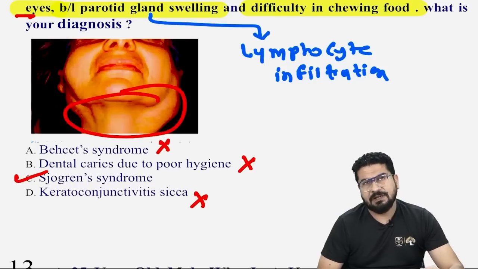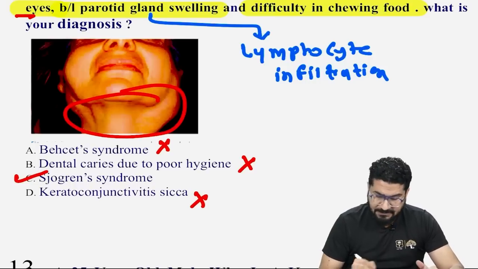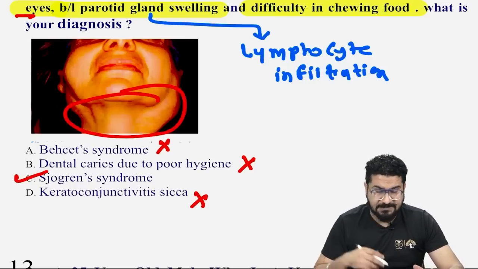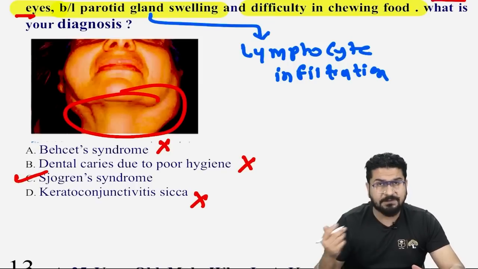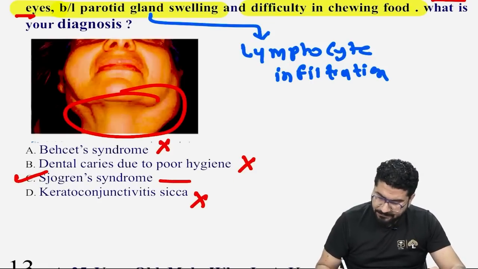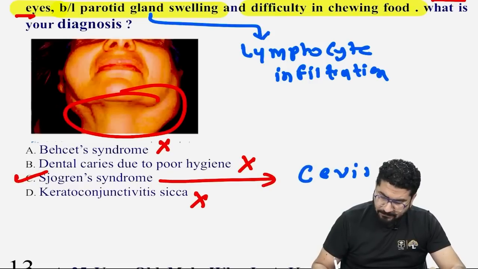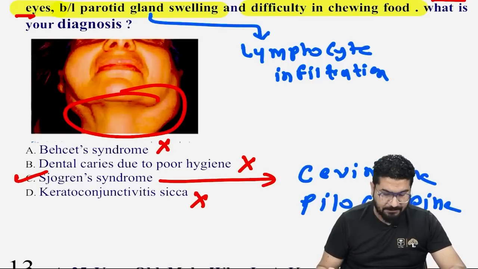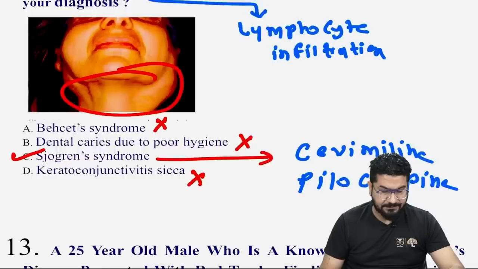The differential diagnosis for this will be mumps. But considering the age of the patient, a 38-year-old female, and dryness in the eyes, how will you manage this? You will manage this by giving artificial tears. Now we even have new drugs for Sjögren syndrome, and they can ask an MCQ. The drug that is approved for dry mouth and dry eyes is cevimeline. If there is no improvement with cevimeline, what can we give? We can give pilocarpine. So this is a case of Sjögren syndrome.